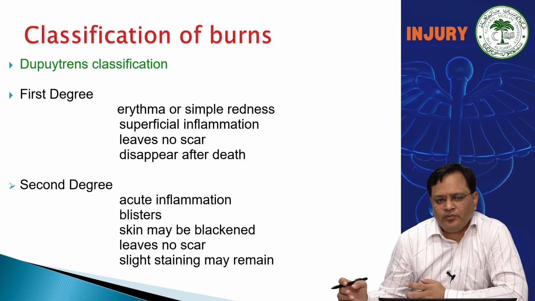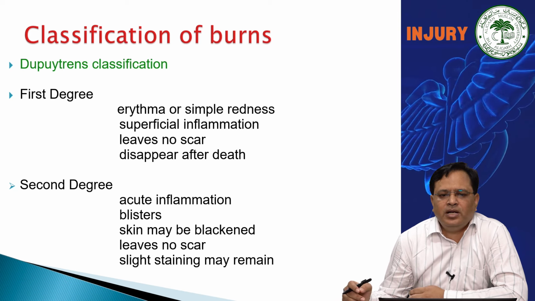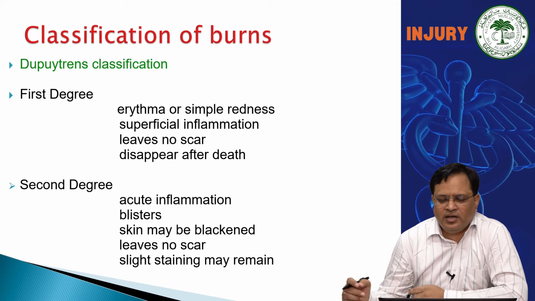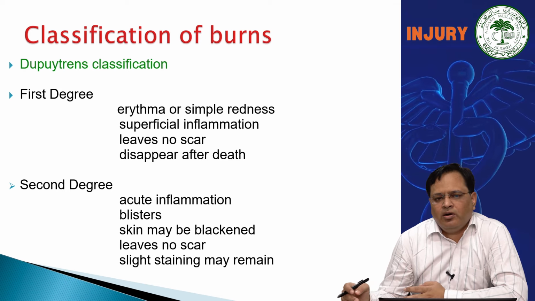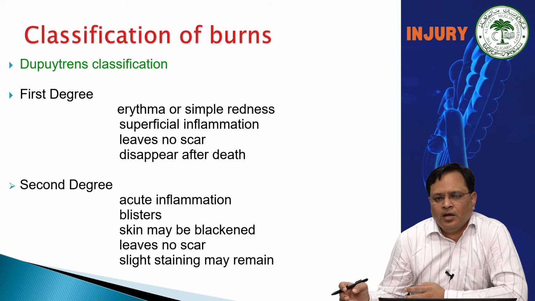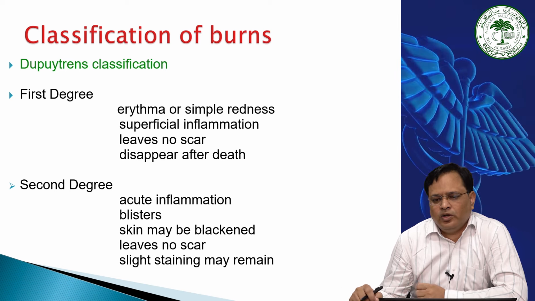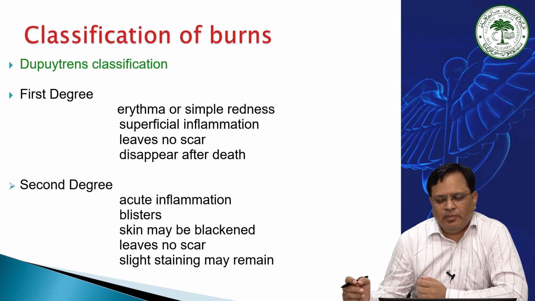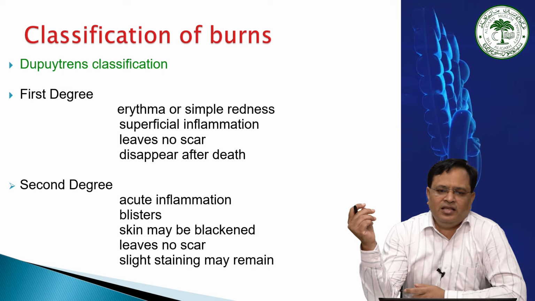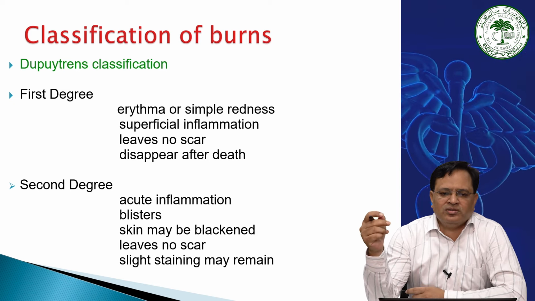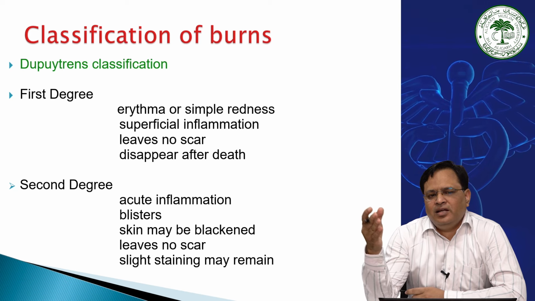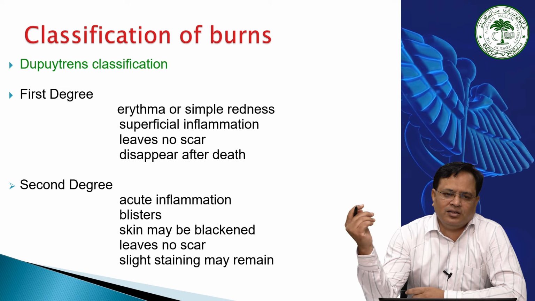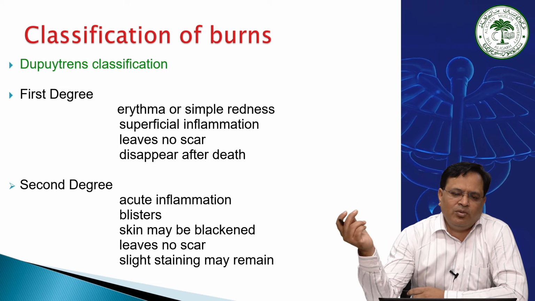Classification of burns. Generally we classify according to the burn injury that is sustained. That can be first degree burn, second degree burn, and sometimes even third degree burn. In that, the amount of human tissue that is involved, especially the skin, epidermis, dermis, then the fats, then the muscles, then the bones. In this order, the degree of the burn is classified, and we have Dupuytren's classification, another is Wilson's classification. So many classifications are there.